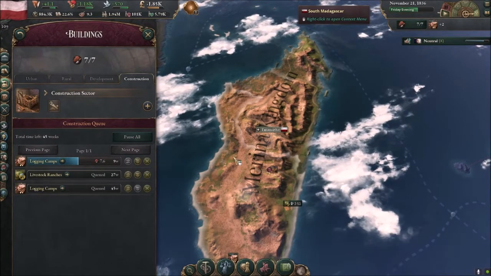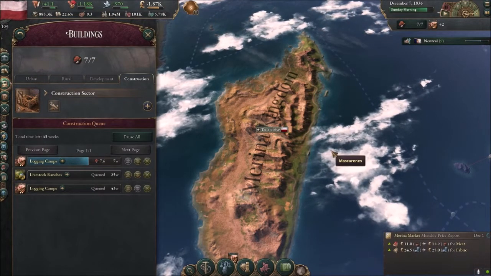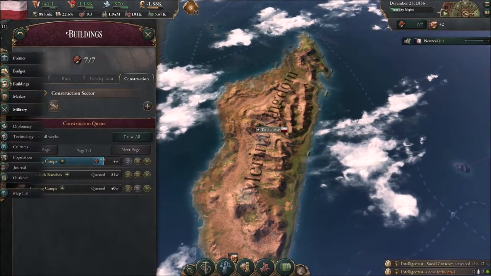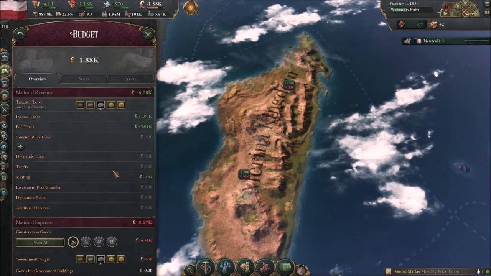And I expect that when we get these logging camps and livestock ranches done, we're going to see that pop up. But for right now, though, deficit spending is totally okay. Even though we could raise taxes or lower wages, we're not going to do that yet until we start getting way low.